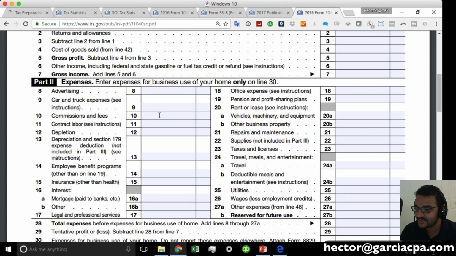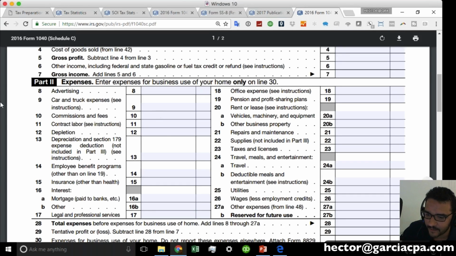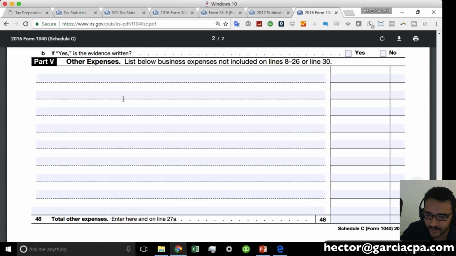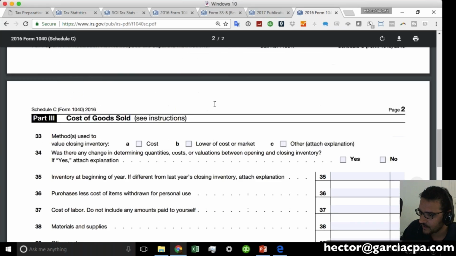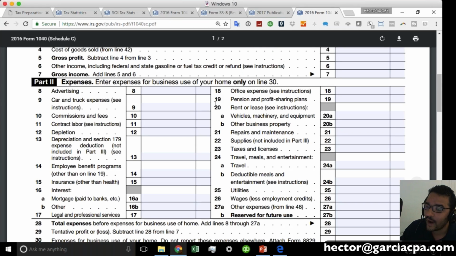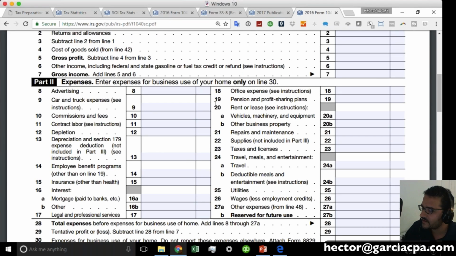So the stuff that's not listed here, you're going to summarize under other expenses, and you're going to put them in a box all the way at the bottom here, where you're going to list them. The form only gives you a few lines, so you can always add additional schedules for that. Now, why does the IRS only give you these categories? Well, that's what they determine they want to track.